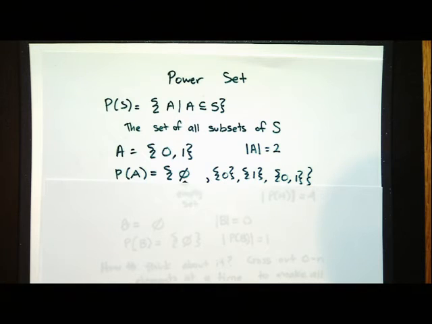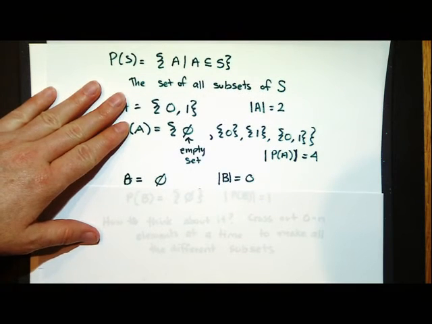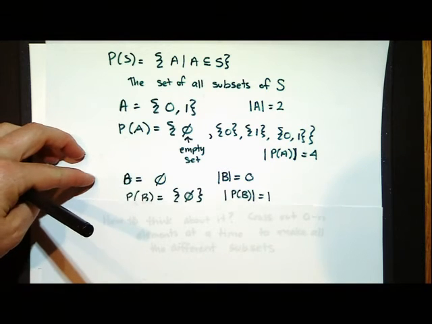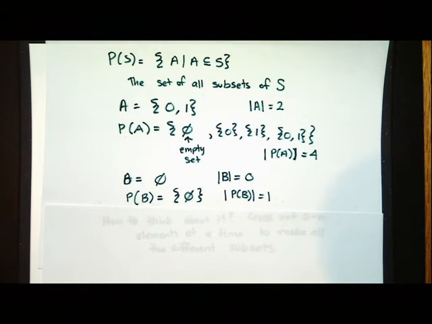Okay, let's do another example. So let's say B is the empty set, and it contains no elements, so the size of B is 0. The power set of that is the set containing the empty set. Since there are no other subsets of the empty set, that's it. So we're done. That is the power set. Notice, though, that the size of the power set of B is 1, because it does contain an element. That element happens to be the empty set, but remember that a bag with nothing in it is not nothing. So you should think of sets as containers, and they are actually things.